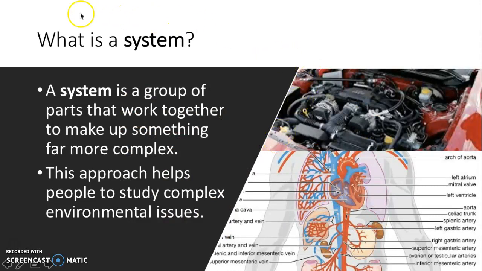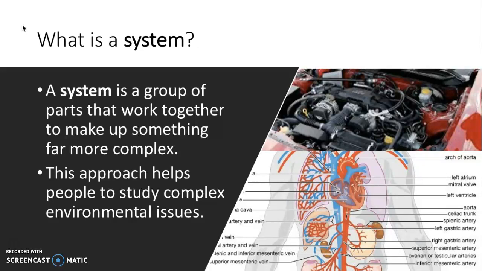So we're looking at systems. A lot of the models we will be looking at in this class represent complicated systems, especially when we're moving into our next unit. Our next unit is all about ecosystems and ecology, and there are many ways that we represent ecosystems and ecology with models. So we'll be looking at models of systems.